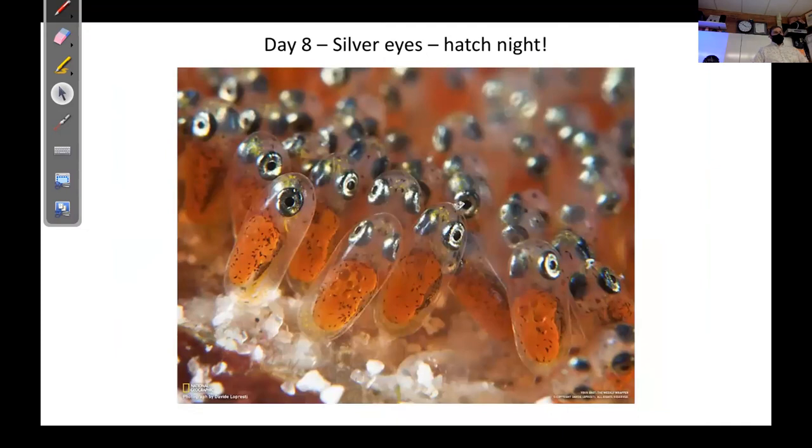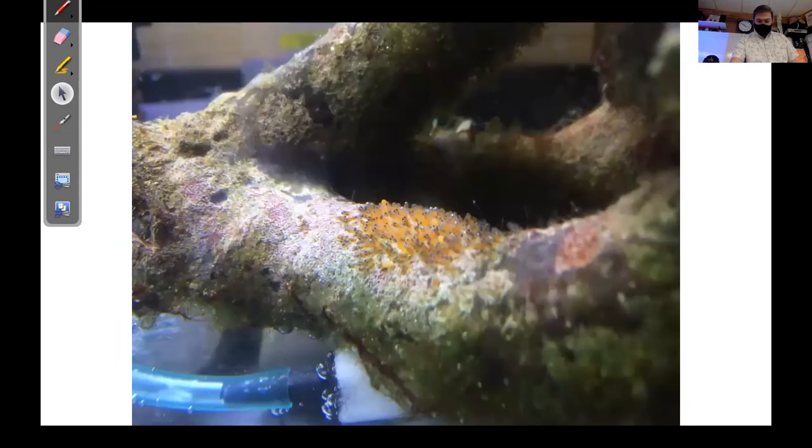So I also have to pay attention every day to watch to see if the clowns are laying eggs. And if they lay eggs, that's day 0. Then you count, and the 8th night is when they hatch, usually. But the hatch night depends upon the species, the temperature of the water. It also depends upon the nutrition of the parents, because if the parents are malnourished, if the female is malnourished, then the yolk sac doesn't have much energy and the babies won't hatch out. If the nutrition of the parents is good, then the yolk sac is very energetic and the babies not only make it through full development, but then they'll hatch out on that night.